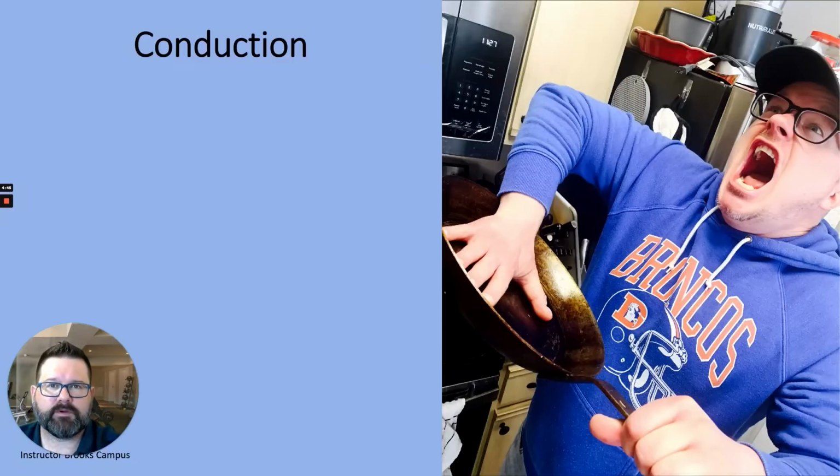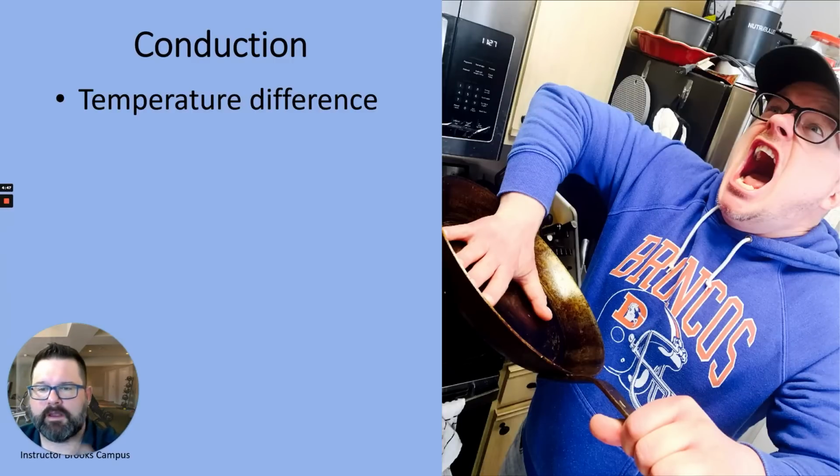So there are 4 basic principles of conduction we're going to cover. One is temperature difference. When 2 objects are touching each other, they will transfer heat faster the larger the difference is between the materials. So if we had 2 blocks of metal touching, and one block was 400 degrees and one was 50 degrees, the hotter block will transfer heat into the cooler block faster than if one block was at 100 degrees and one was at 98 degrees.